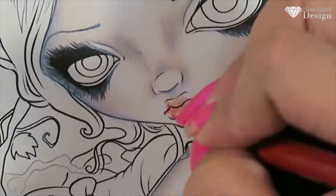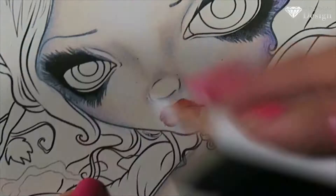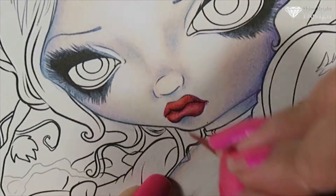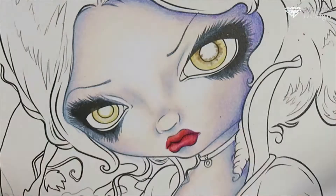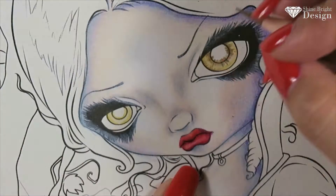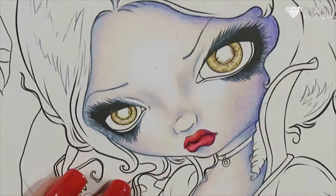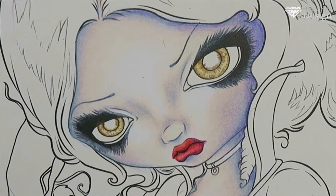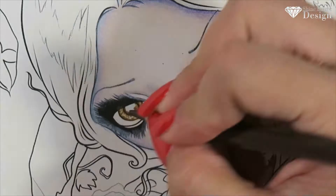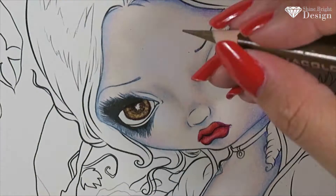You can see via this video that I work with a very light hand. I don't actually use that many warm colors — a majority of it is white and I work in very light layers, which is why there isn't any burnishing. My biggest tip is to work in thin layers. I sometimes struggle and do get burnishing, and it can't always be helped — sometimes that's just the paper. But with these Prismacolor pencils you really have to finesse and work in thin layers to avoid burnishing. It's a bit harder, but definitely achievable.